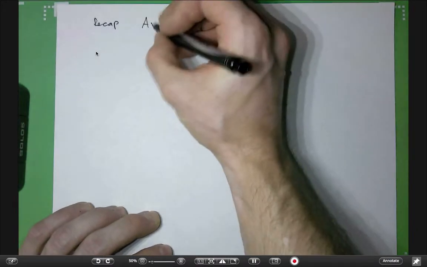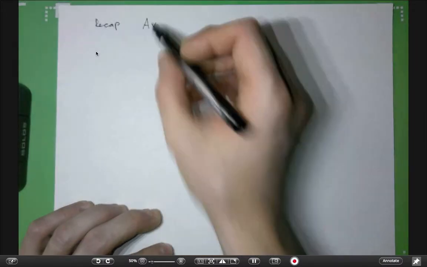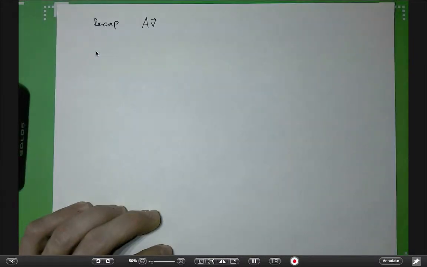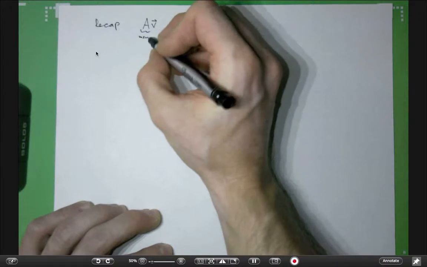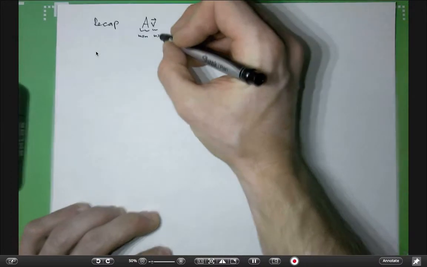So, matrix vector multiplication: for some matrix A and some vector V, where I assume that V is a column vector. Sometimes I give it a little arrow to make it clear it's a vector. The matrix can generally be a rectangular m by n matrix, and the vector is a column vector of dimension n, sometimes written n by 1. You can also look at a column vector, and that's also how it works in MATLAB, as just a matrix with one column or one row. That's a special case of a matrix, which is a vector. I think that's clear, right?